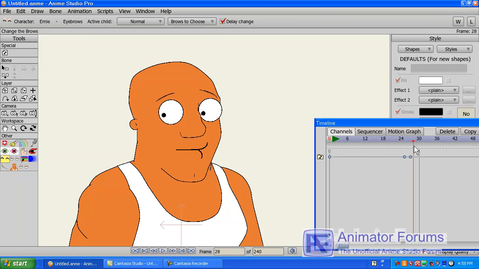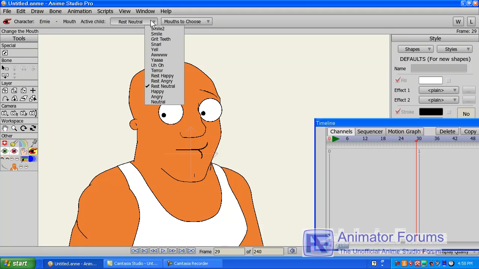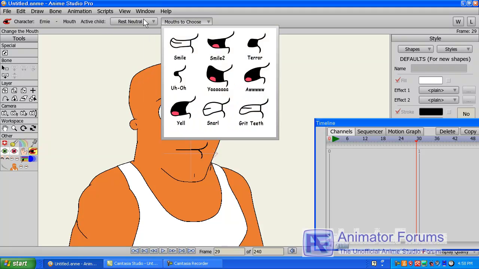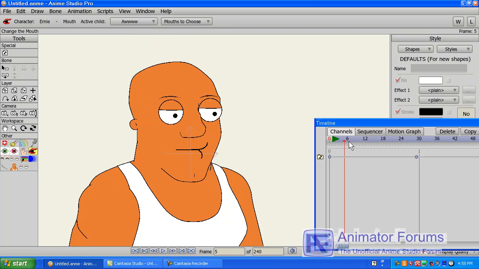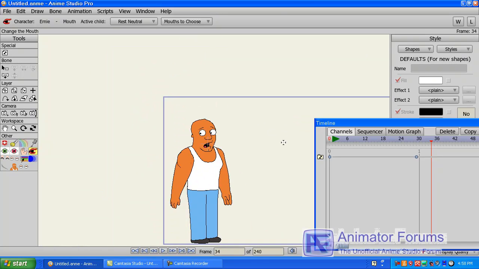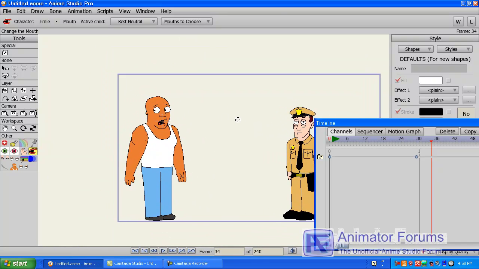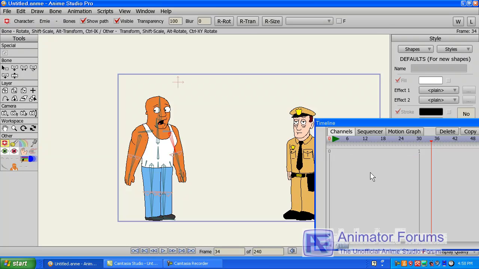And then if I want to adjust his mouth the same way, I can go to the mouth, and now he's in rest neutral. And I have different mouth positions, as you can see here once again. So if I want to go like that, so there's a good expression, and he goes, oh, so it's very easy to immediately animate his change in expression, all without moving my hands off the keyboard. And of course, I have bones, and I'm pressing another key on the Shuttle Pro, and that turns on the bones.